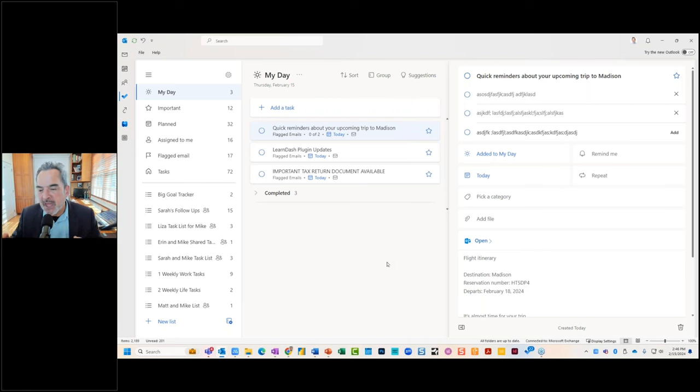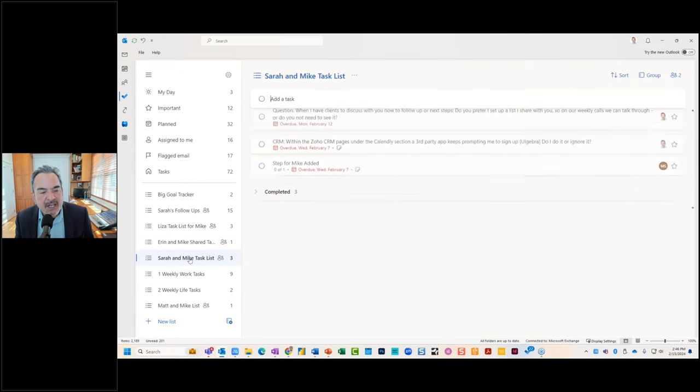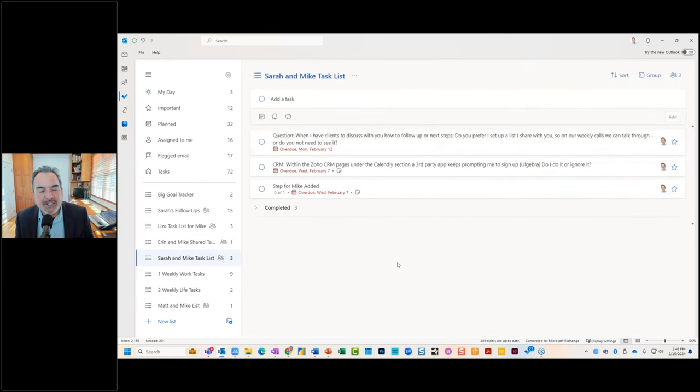You may be working with a particular manager or colleague or a fellow administrative professional on some type of small project that you both work on together, or maybe you frequently work together on stuff. A great example of that would be my primary executives at our company. We work together on stuff, but then you have this big list of things they're going to do, you're going to do. So I've created a list and invited them to that list so that we can begin to share our tasks together in one combined view. So let me just show you how easy it is to create this.